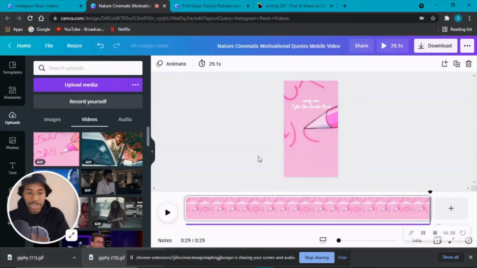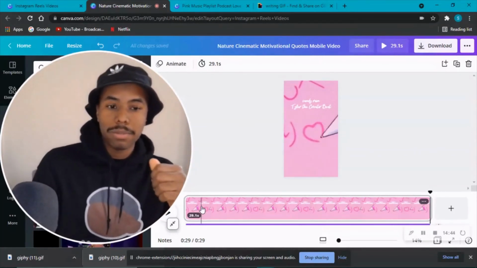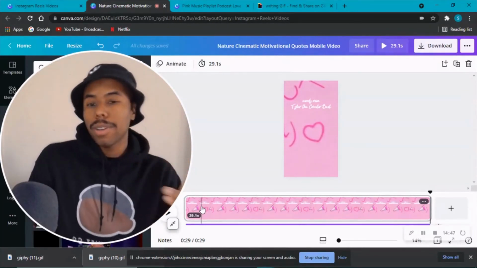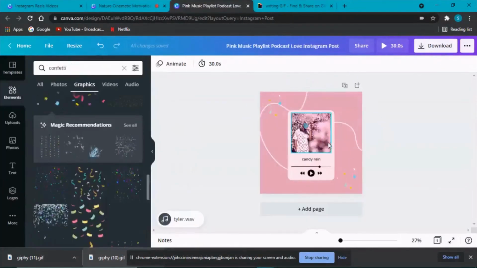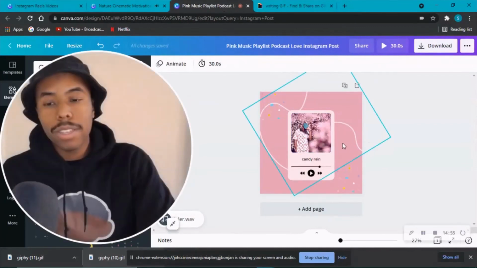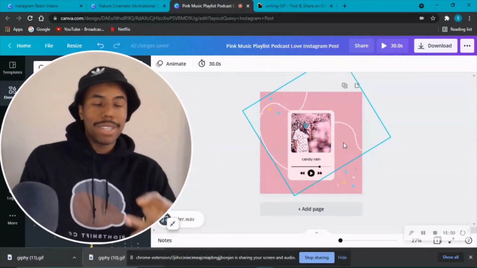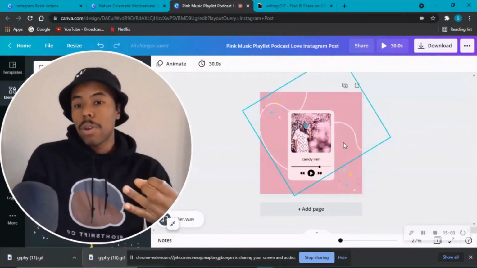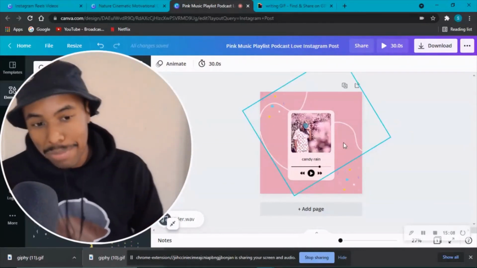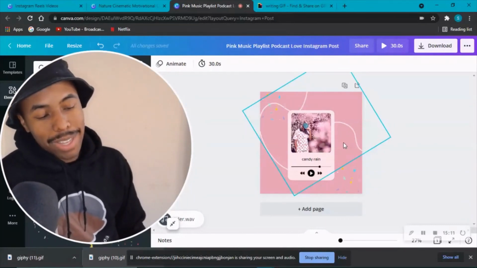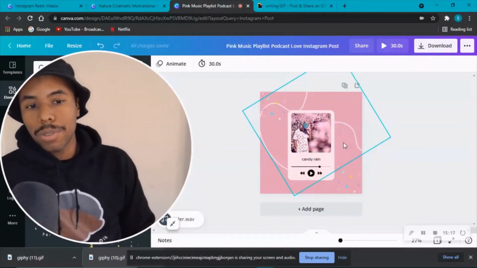See, it's that easy. So again, that's exactly how I make my beats, my visualizers and all that. Very simple. All you have to do is get a couple images. You could do the still image like this one, or remember you could do a simple one like that one. It's free. You don't have to spend money on a designer. You don't have to invest a ton of money into your craft at this moment. You could just mess around and get good at it, because this stuff costs a lot of money. Trust me, I've been through people who want to design and all that, and if you're creative enough to make music, I think you're creative enough to make a simple little visualizer.